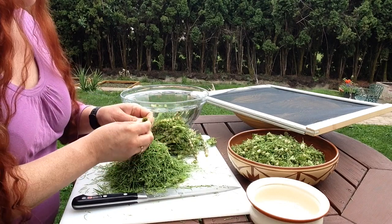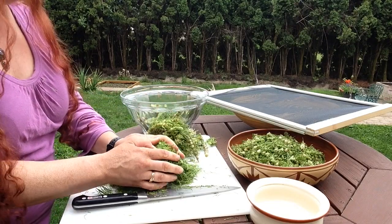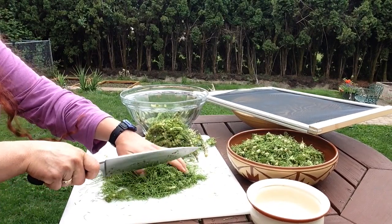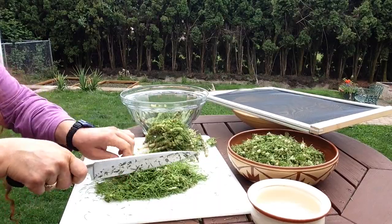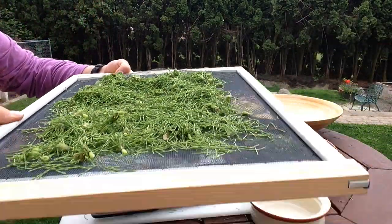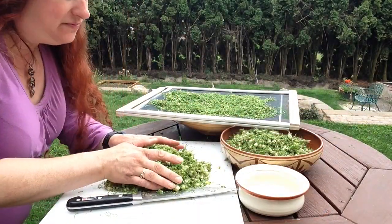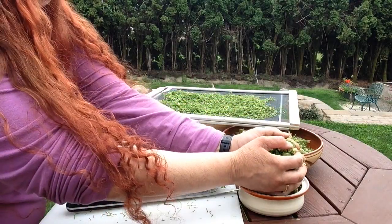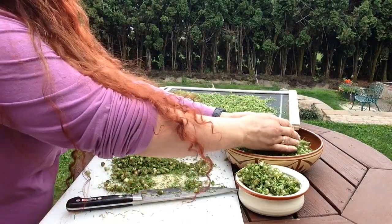Okay, and that's probably about enough for my purposes today. I'm going to chop these up one more time, and then I'm going to put these over on the drying rack. Okay, I now have my horsetails chopped up for use in tincture and to boil down into a nice honey.